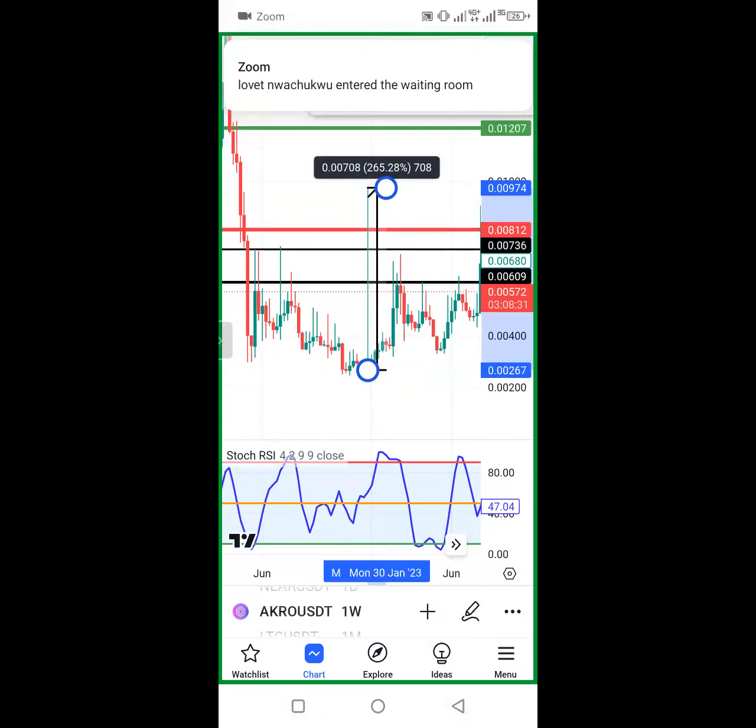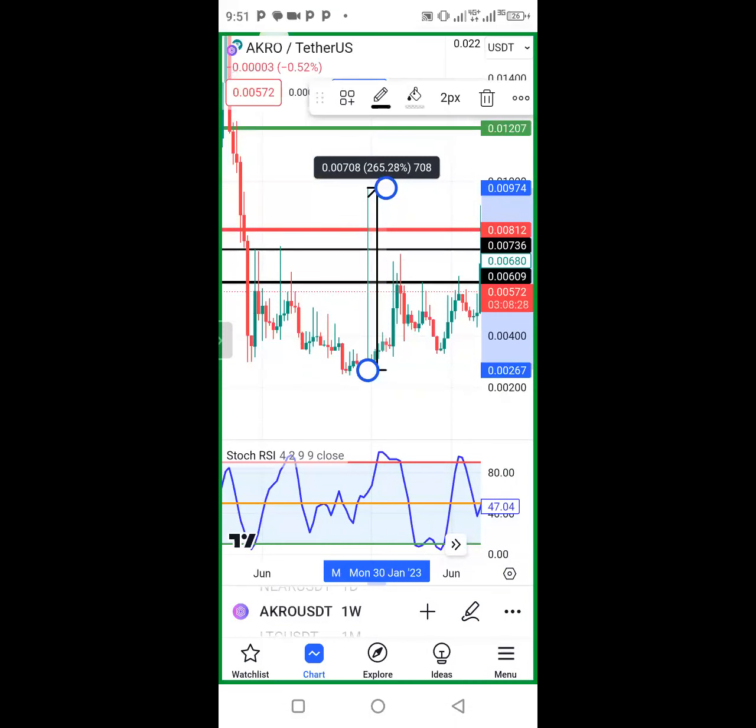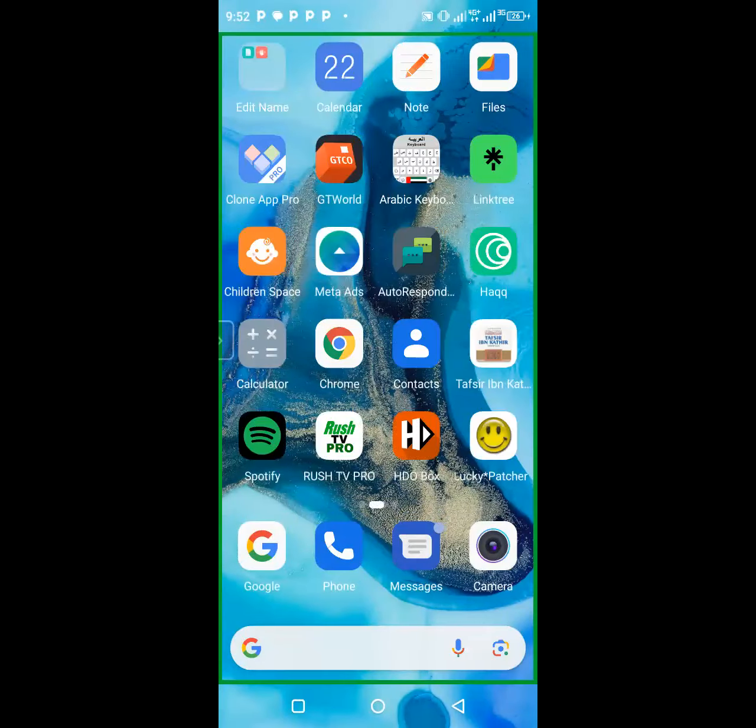What are you even seeing? 265% plus. That is 2.6x of your money, 2.6 times your capital. So imagine, that's what we're seeing. Cryptocurrency is bigger than oil and gas. For you to make 100% of your capital in oil and gas after paying royalty tax, education tax, company income tax, you would have to spend 5 years to recover 100% of your capital. Now imagine if you already have this key, you know what's going on in the market. You position yourself, and you made 2.6x of your $10,000 in just 24 hours.